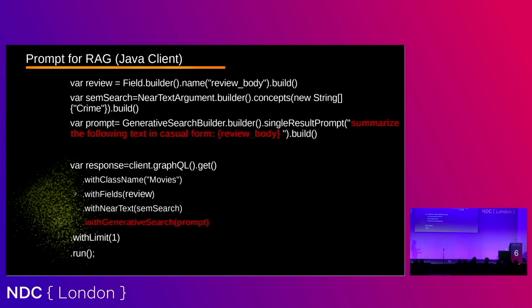And then in the query statement, as in this Weaviate example, you can use a generative search, and you give it a prompt, which I see here: summarize the following text in a casual form from the field review body. So you can query your database and say, find me similar documents in my database, and when you've found them, send them together with this prompt to ChatGPT, and I'm interested just in the result that you get back from ChatGPT. You will see all the other results as well, of course. You can query this too.